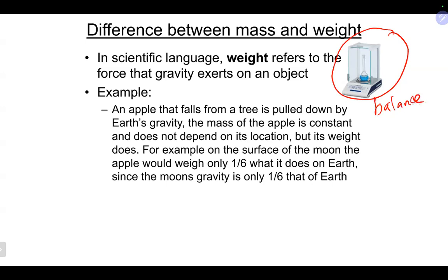That is, I guess, a fancy word for a scale. Right? That's an electronic balance there. And again, the process that we obviously go by to get the mass of an object is a process known as weighing. So that's why a lot of people, I'm sure, call it weight. But again, here in chemistry, you should refer to it as the mass of the object.